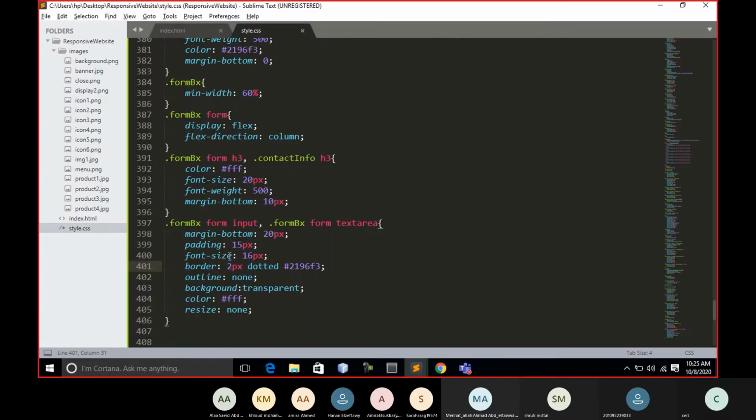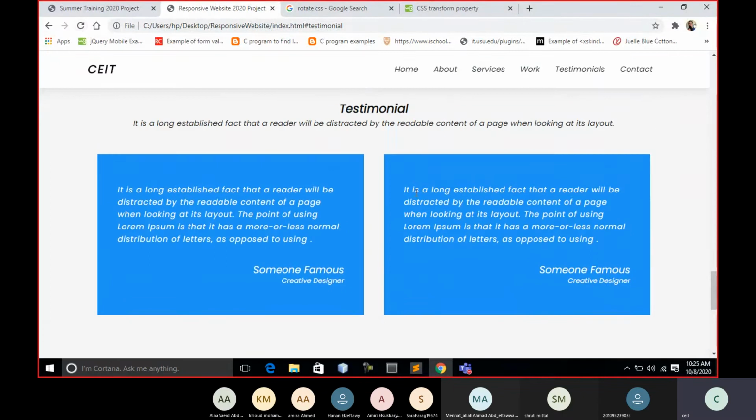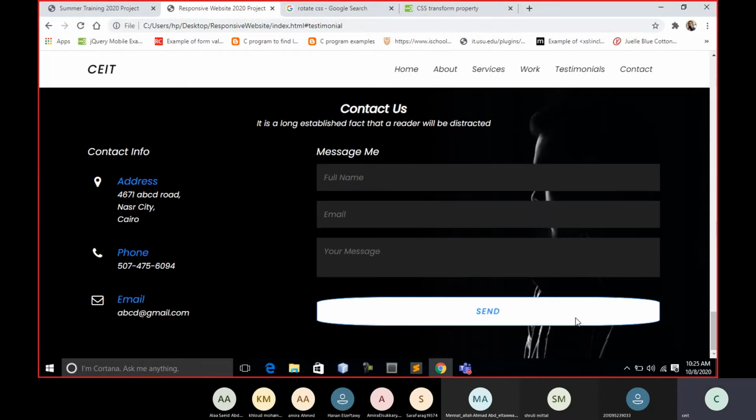I don't want to use the border, that's why I'm using background none, border none, and in background I'm using the color. That's why it looks like this. And once I hover on the button, it is giving me a nice effect.